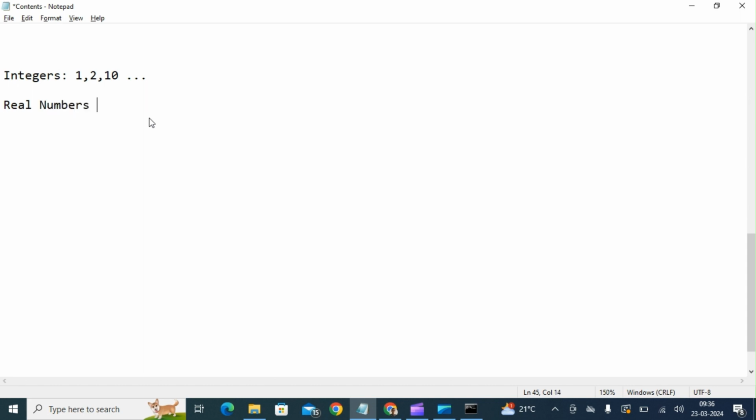Real numbers are a superset of which integers are a subset. This is not so in programming languages, however from a mathematics standpoint, I'm explaining this to you. For example, 2.5 is a real number. Even 1, 2, 10, which are integers, are also real numbers.